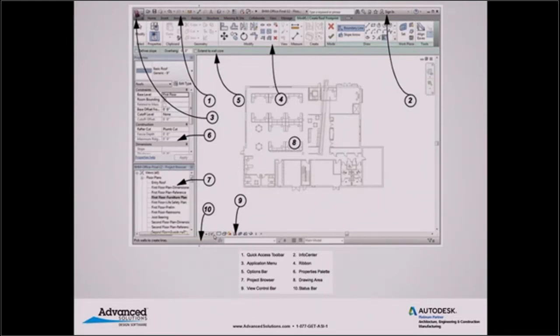Then number 10 is the status bar. You get a little bit of feedback over different selections and what you're picking and mousing over, and what Revit is expecting when you select a command will be displayed there in that area. Okay.